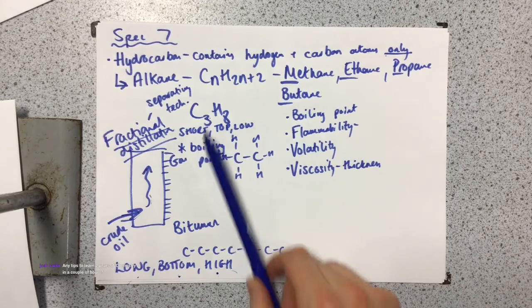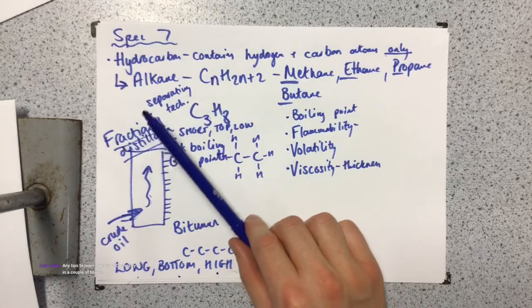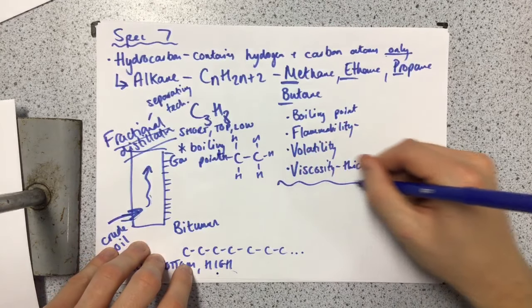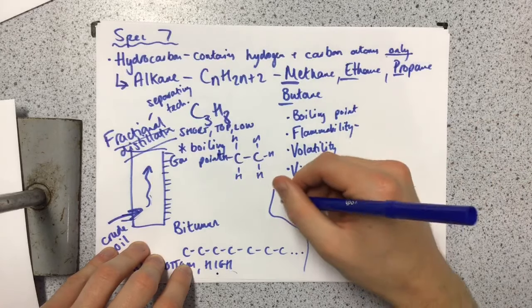I would say this didn't come up last year. It came up in terms of a one-word answer. What is this diagram? And separates, I don't remember it coming up at all. So I think they could ask a 4 to 6 mark question on fractional distillation. And then the final little bit of information for Spec 7. Managed to get it all on one sheet.